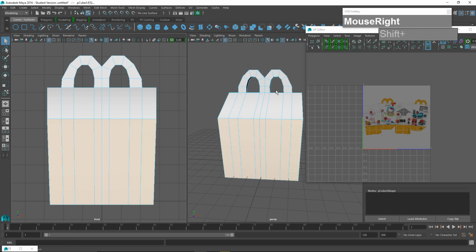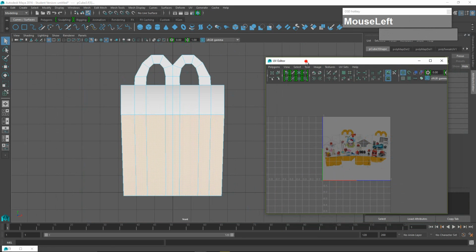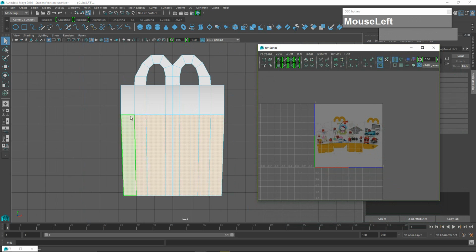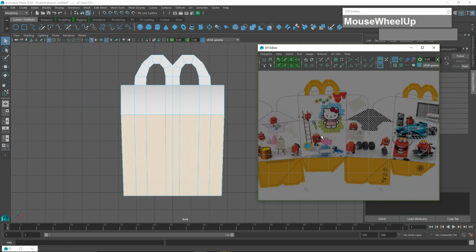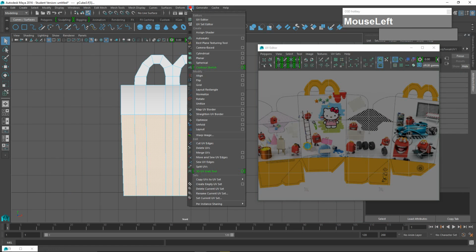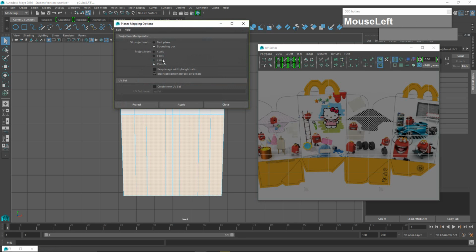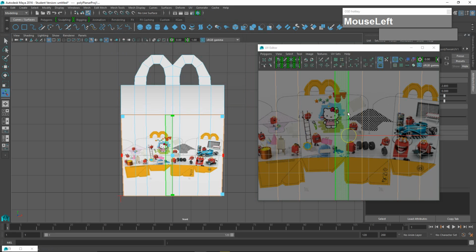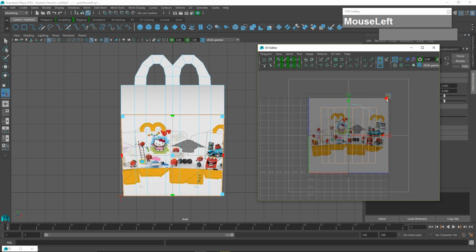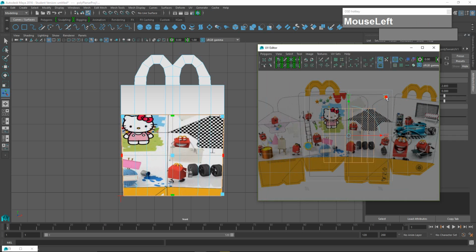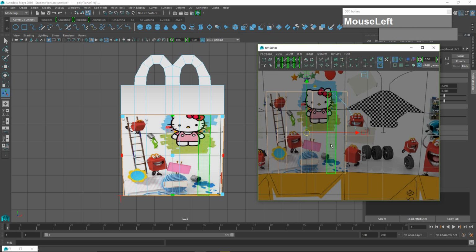To project the UV, you click on UV planar projection and click on the option box and choose the camera option and project. Now when you project, it's going to use up the entire UV space, and using this manipulator you can scale it down, and then you can move it over the faces that represent the side. You can click on this blue line here to rotate, and then you can scale it down, scale the sides until it matches the UVs.